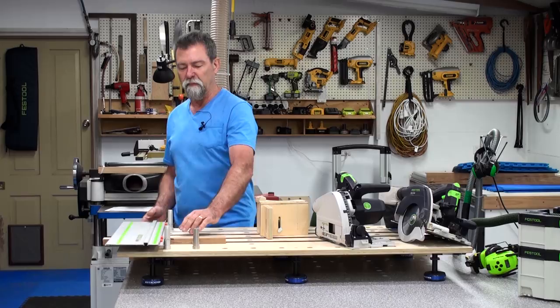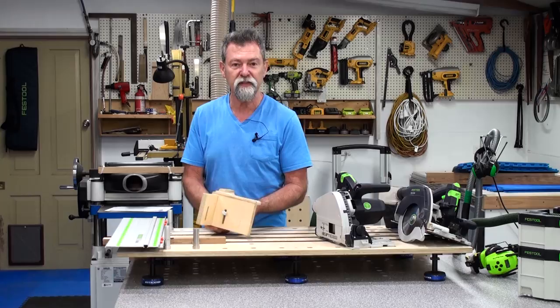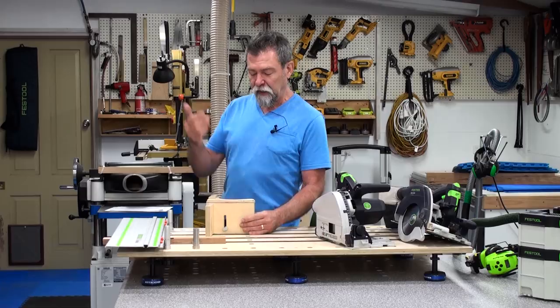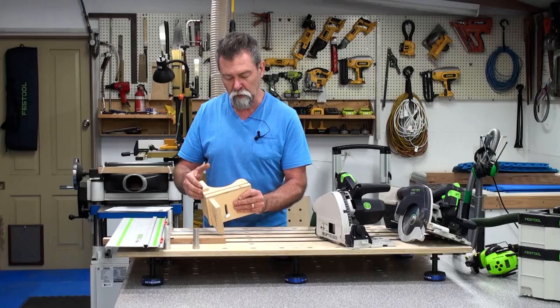Basically, it's a piece of plywood that I've created across on the end. There's a couple of slotted holes here that hold on to a 5/16 T-bolt with a knob on the back. These T-bolts slide into the T-track that's on the skirt or the apron all across the front of the Stanton bench. It goes on so well. It's designed to accommodate the end of the rail in this rebate.